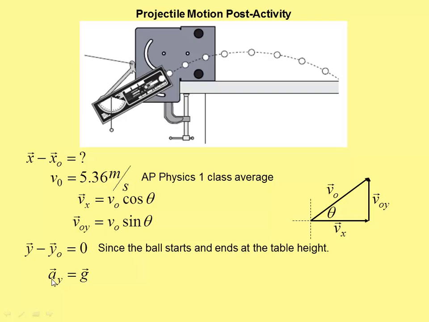And we know that the vertical acceleration of a projectile is little g, since gravity is the only thing acting on it. Technically, negative 9.8 meters per second squared on the surface of the Earth. We're going to use little g to work symbolically. And t is an unknown variable at this point. So we kind of have two unknowns. We don't know the range and we don't know the time. Right? How long does it take to go from here back to the table?